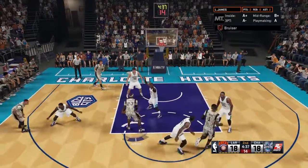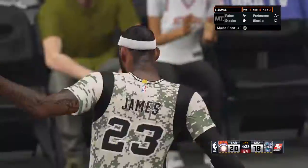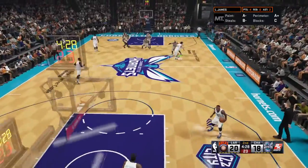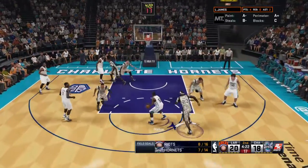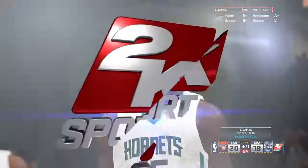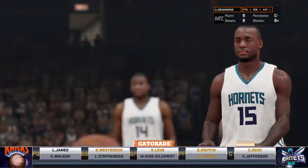The drive by James. 14 feet away. He squares up and sinks it. LeBron's got his second basket of the night. That's a clean look they gave him there, fellas, and he drains those. Walker in the post, working on James. So the whistle blows on the shot, and 2 free throws for the contact right there. Obvious foul. Yeah, he took a hit right there and earned those free throws.